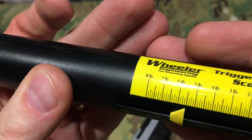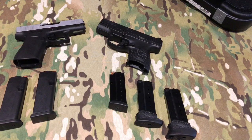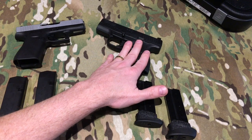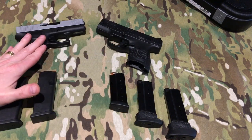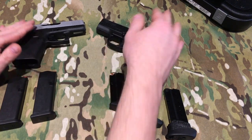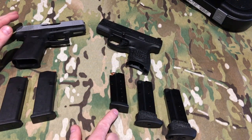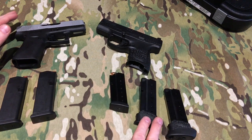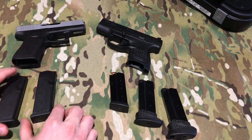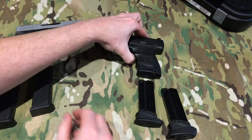Right around 5.5. Hey guys, I wanted to do a little better tabletop side by side. I don't really have a lot of small single stacks. My Walther PPS M2 is my very first one, and this is still a pleasure. Now we got the 43X. Wanted to do some comparison. Of course, we know about the plus one in the chamber, so you can do the 6 plus one, the 7 plus one mag, the 8 plus 1. You can see the extensions on the bottom. So let's do a comparison.